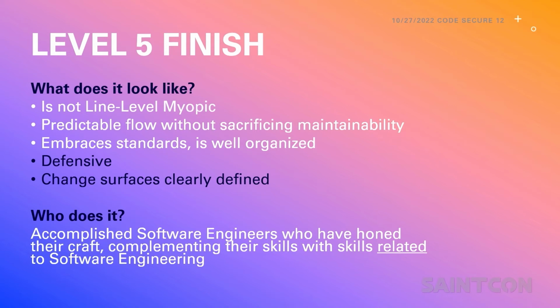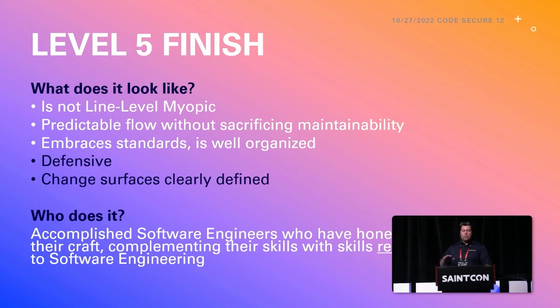And this is because level 5 finish engineers are not line level myopic. Some testing tools, in contrast, if you've used any SAST or DAST tools that look at code, they'll point out lines that they think are the reason or that might be a risk or that are a reason for a flaw. And sometimes they offer fixes for just that line of code or a solution for the vulnerability, but they usually ignore the architecture and the engineering standards that might be present already. And so when software engineers are told that they should observe these as best practices, it conflicts a lot of times with their other expectations.